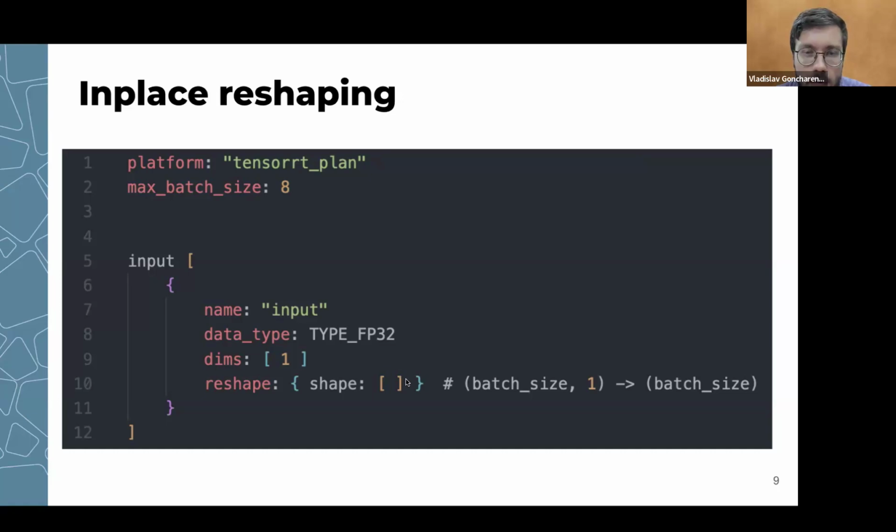Also, you can enable in-place reshaping, which is adding an empty dimension.